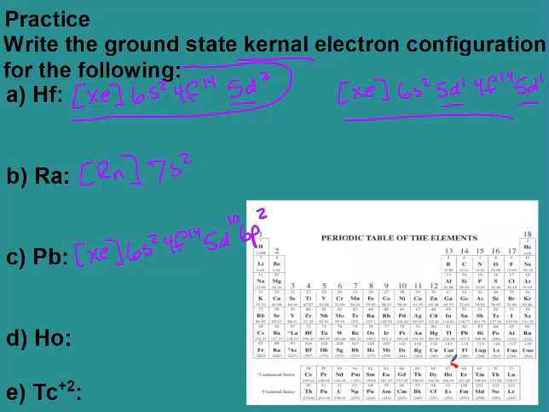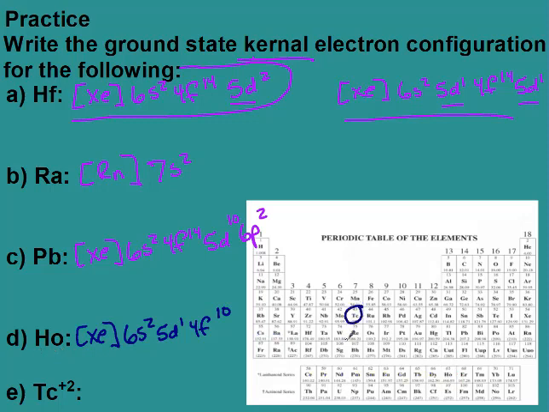And then Ho is down here. So that's 67. 67, the one before that would be xenon. Then I start reading, that's 6s2. In this case, notice I'm stopping in the middle of the f, so I have to account for this one. So that's 5d1. And then I'm going to go down to the 4f's. That's 4f, 1, 2, 3, 4, 5, 6, 7, 8, 9, 10. So that's my final answer for Ho.